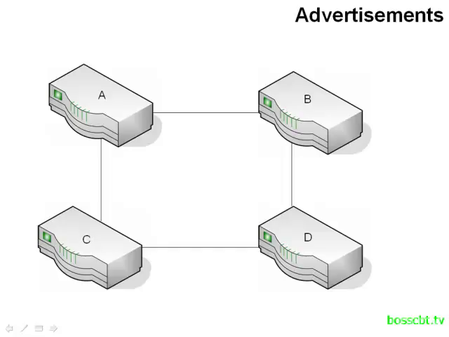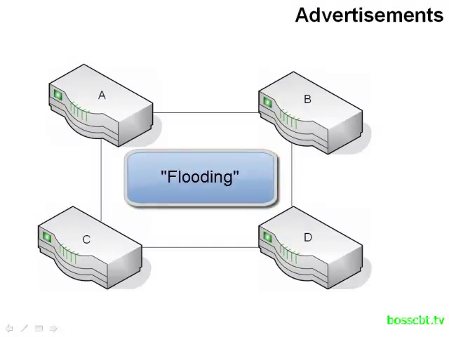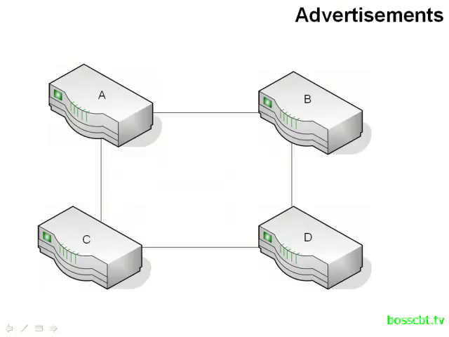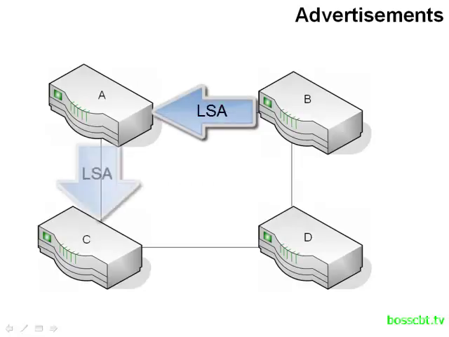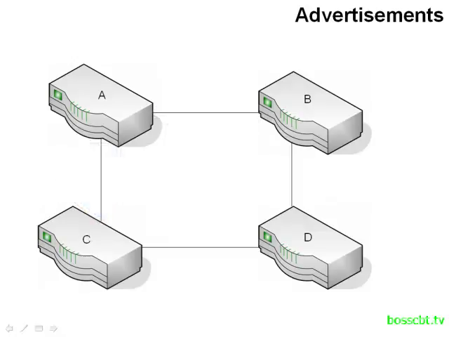Now, this process of sending out the link state advertisements is often referred to as flooding, and you'll hear that term a lot. All that means is that each router is going to make sure that all of its neighbors get an LSA. Now, when a router receives an LSA, let's say router B sources one and router A receives it, router A is going to immediately turn around and forward it to all of the other neighbors. So that way we can make sure that at the end of the day, all of the routers are going to receive all of the possible information about the network from all of the possible neighbors out there.